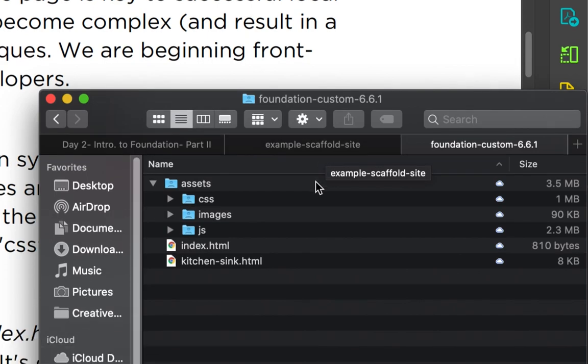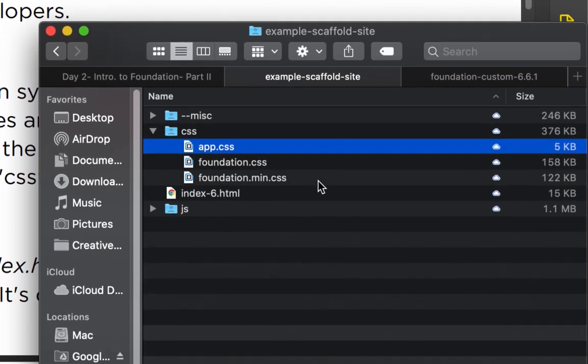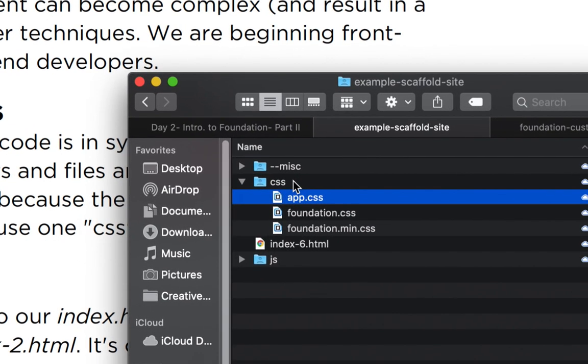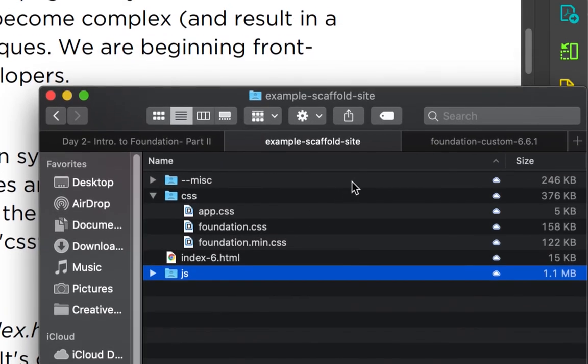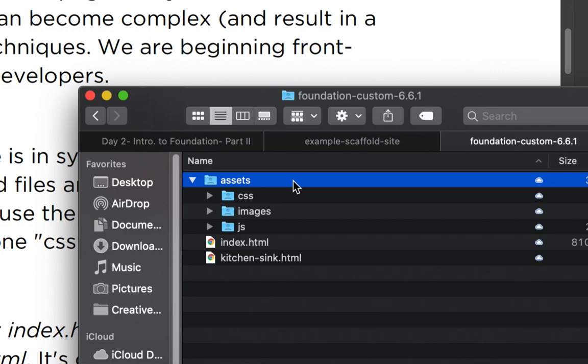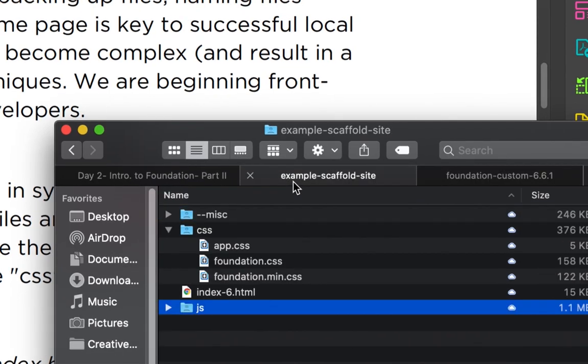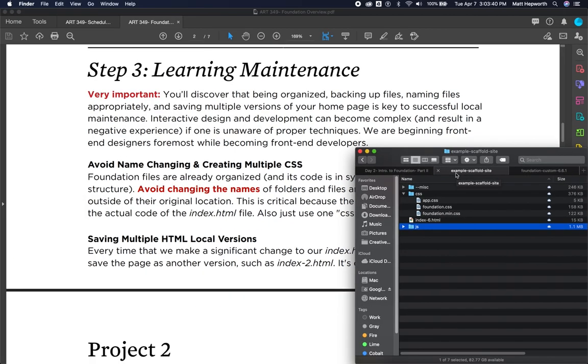Look at its structure. We have a folder called Assets. Well, the example that I'm going to show you today about scaffolding expectations has a kind of different structure there. We have all of our assets just at the root level, CSS, JavaScript. The newer directory has them bundled in an assets folder. So that's the only difference really that you're seeing. That affects the pathways and how we write that code in HTML or JS or CSS. So that's all. Okay, here we go.